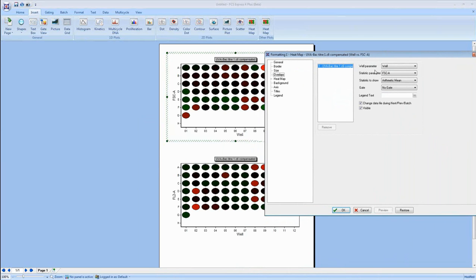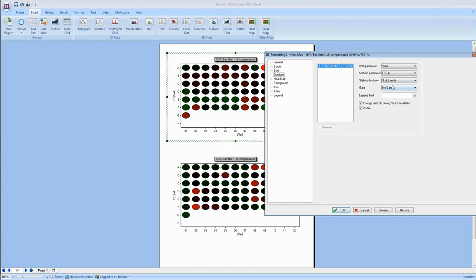But really importantly, what you want to notice is, what statistic are we showing here? So what statistic is this heat based off of? In our default list here, we're showing arithmetic mean of these channels. But we have lots of different statistics that you can choose from in FCS Express, like choosing standard deviation, CVs, median, geometric means. Important things like events, percentage of gated cells.